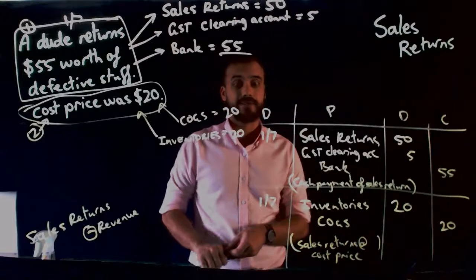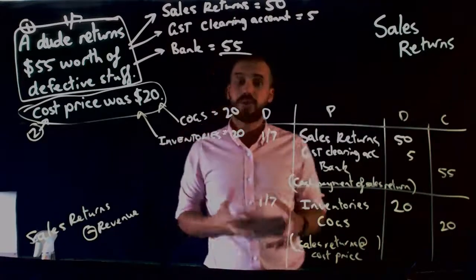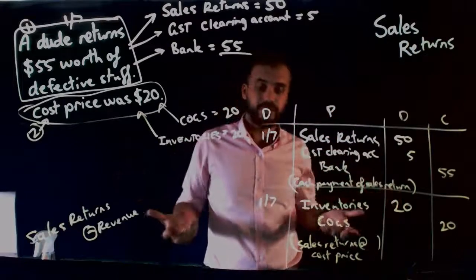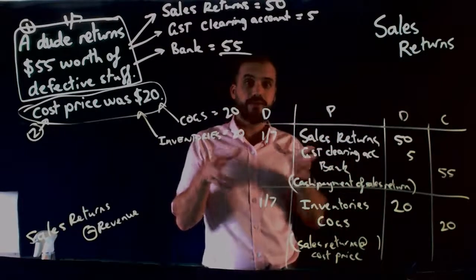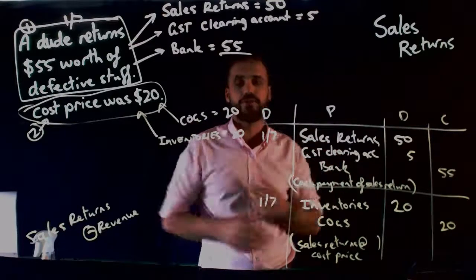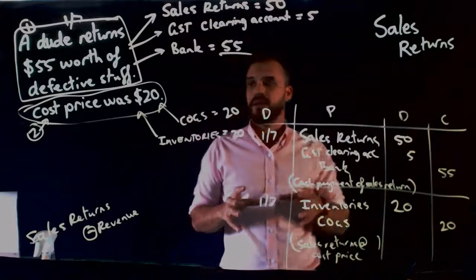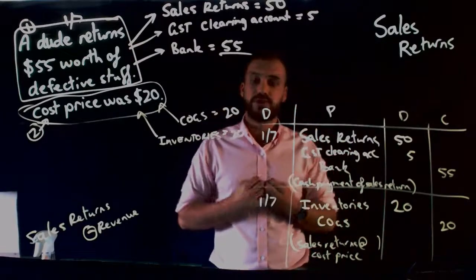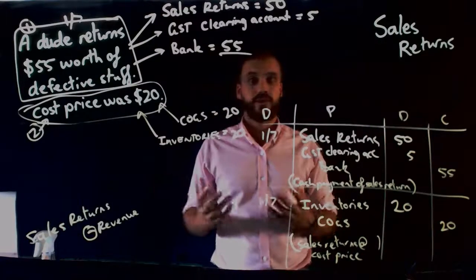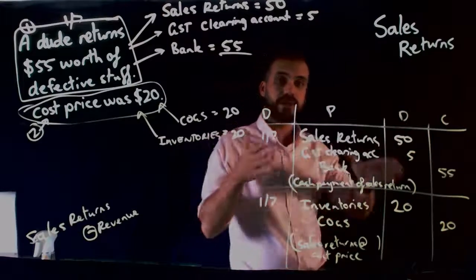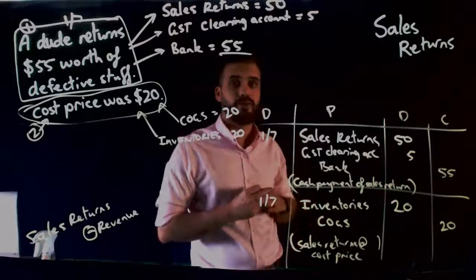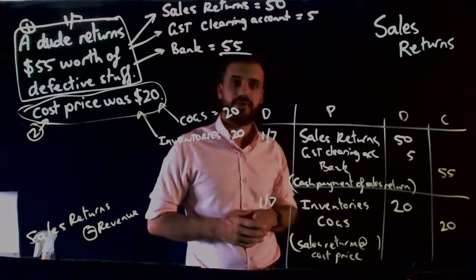Okay. Now, it's complicated. It's equally as complicated as a sale. This is just a sales return. Now, if you can do one, you can do the other. You just need to flip absolutely everything, which is why we talked about correcting entries earlier. Okay, that's sales returns. That's as complicated as it gets, fellas. Good luck with it. Make sure you're talking to me, and make sure you're checking your answers. There's no good thinking you've got that right. You have to know that you've got that right. Okay, that's sales returns, fellas. Thanks a lot. Good luck.